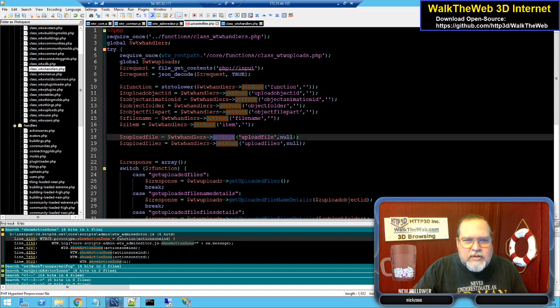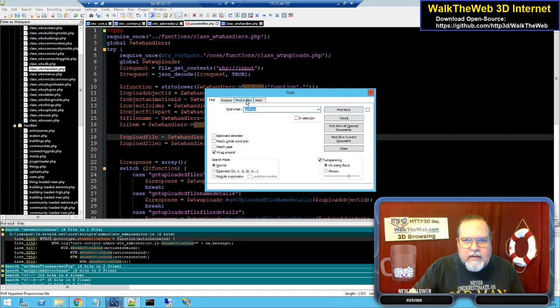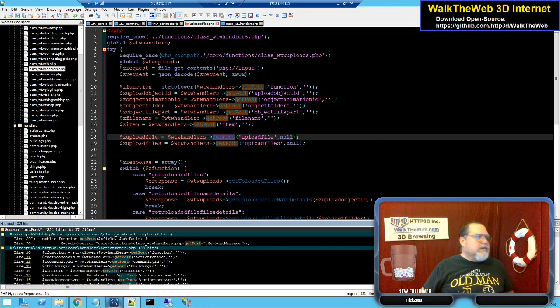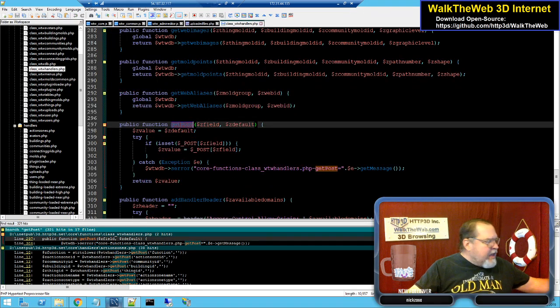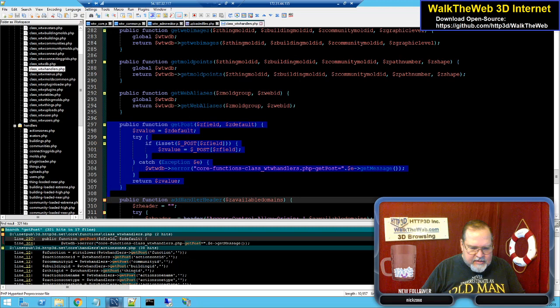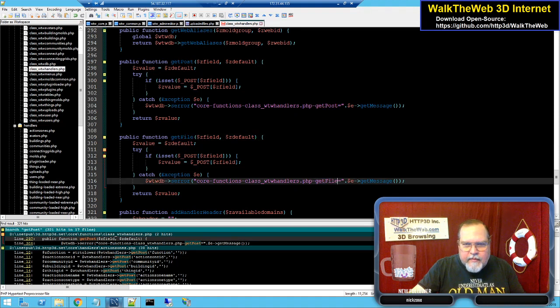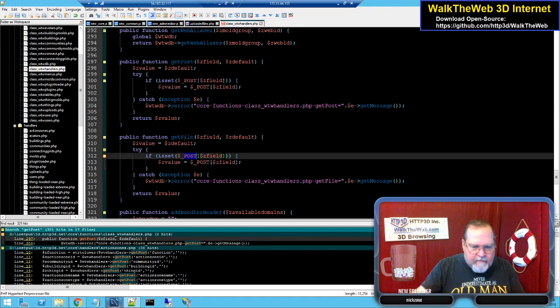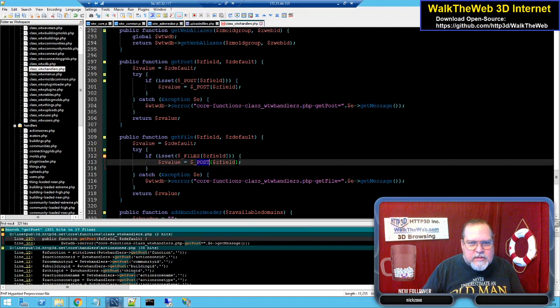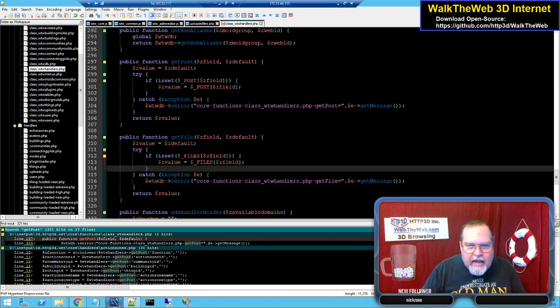This will fix it really quick. Oh, why don't I just do this? Get post, find in files. We'll get the one in the handlers file, the one that's actually running the code right there. And see how that gets post file? Well, we need a second one. And this particular one, when it checks it, is not going to be get post, it's going to be get file. And it should be, I think it's files is the proper term. And that would obviously make a big difference when you're trying to do it.